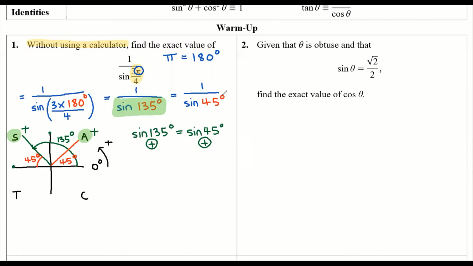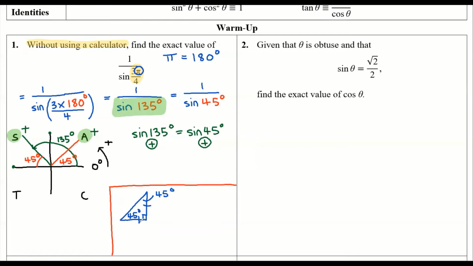Well, that's one of our standard angles, isn't it? Now, I'm just going to box this off. I'll do a little aside in the bottom corner here. How do we work out what the sine of 45 degrees is? Well, if you don't know off the top of your head, what you can do is just draw a little right angle triangle like this. We know that the angle we're interested in is 45 degrees, and that means that the other angle is also 45 degrees here, which makes this an isosceles right angle triangle.